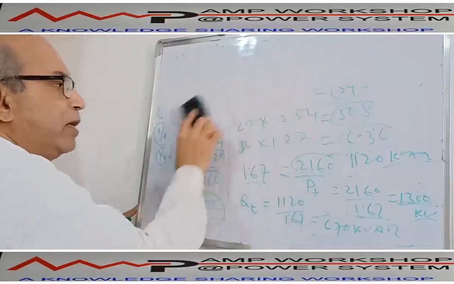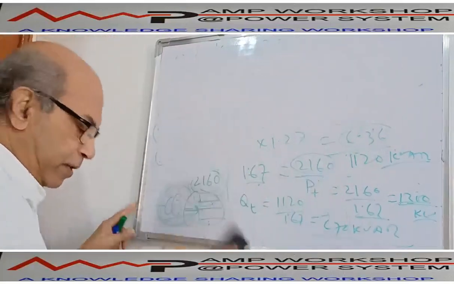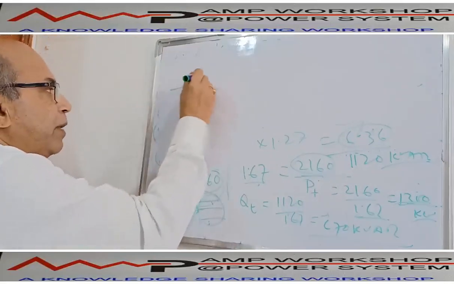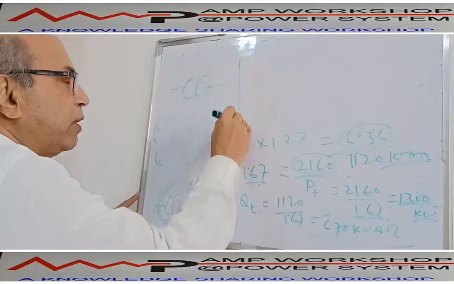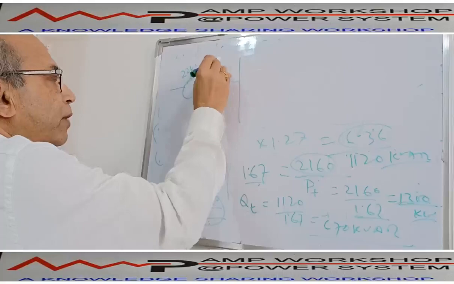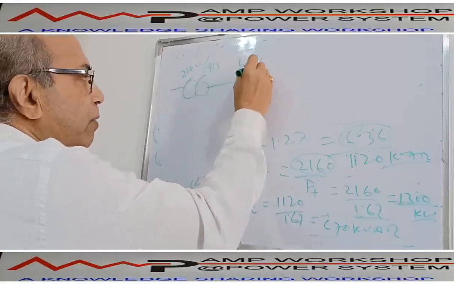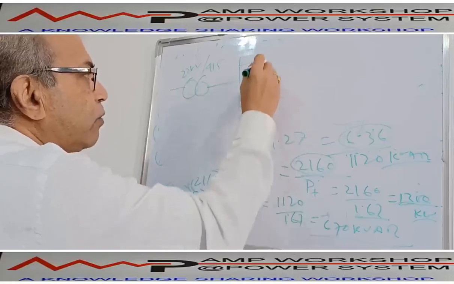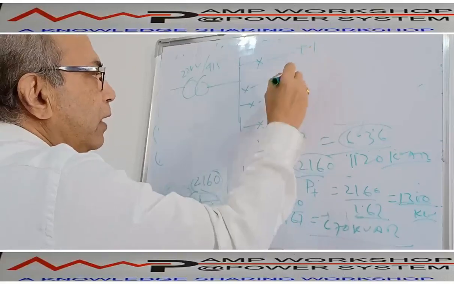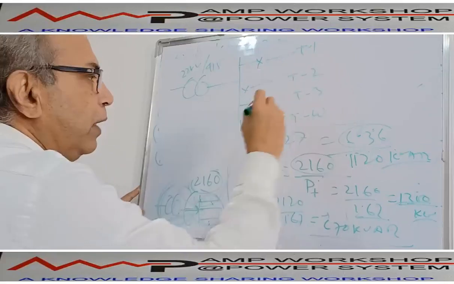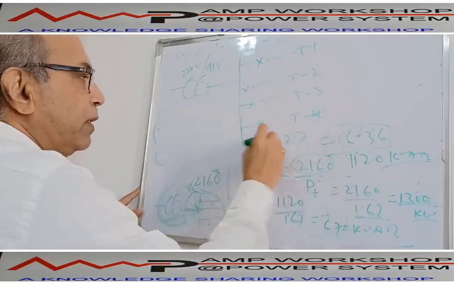Now we can go back to how the system has been worked out. This is our input transformer. From here it is going to a distribution board. Suppose it is a 22 kV by 415 volt transformer. Now from here we have various circuits going to various places. Suppose this circuit is going to tower 1, this is going to tower 2, this is going to tower 3, this is going to tower 4, and then maybe one more is there.